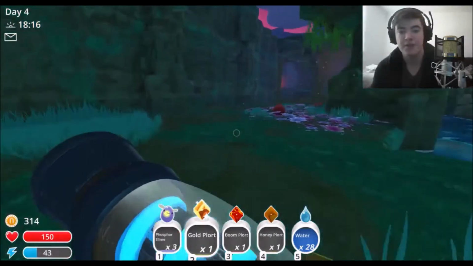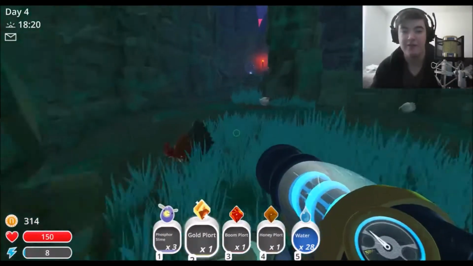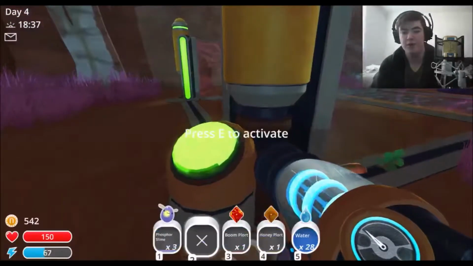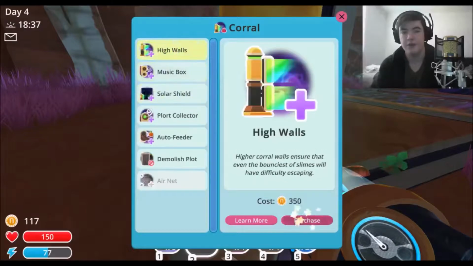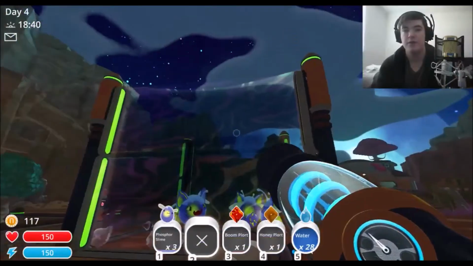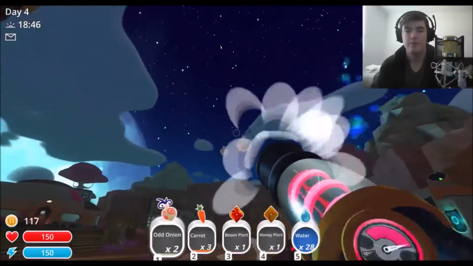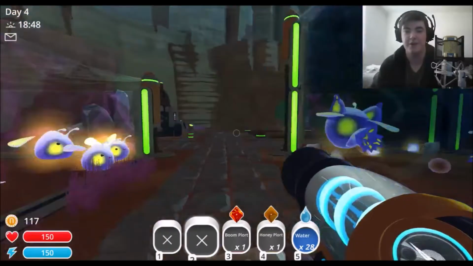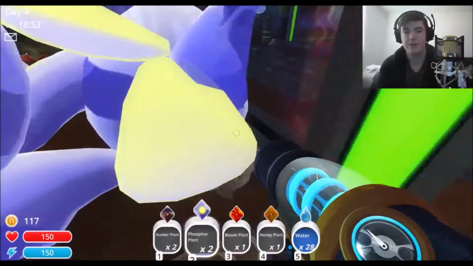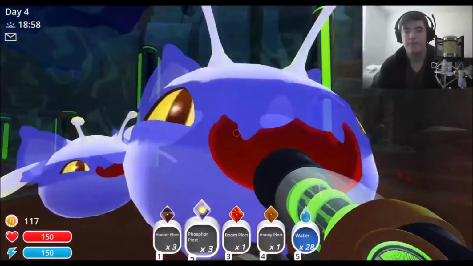Might just use the gold plort to be able to clear up a space in my backpack inventory. How much is a gold? Wow, 478. That's impressive. Corral, purchase, init, purchase, solar shield, need 425. Can I? Just gonna shoot these over here so I don't have to worry too much about them. Did you guys eat a couple things while I was gone? Surprised. Thank you.